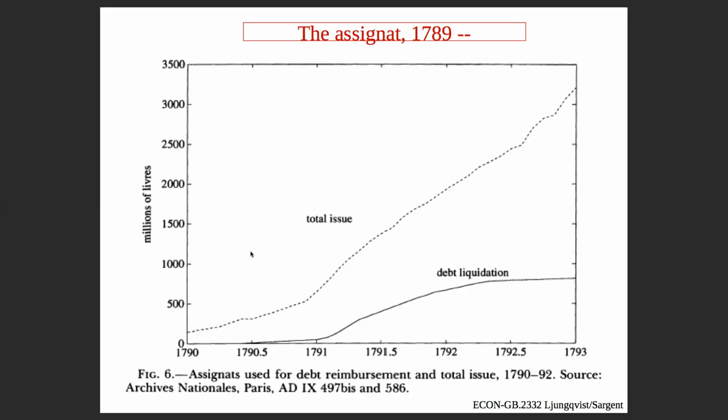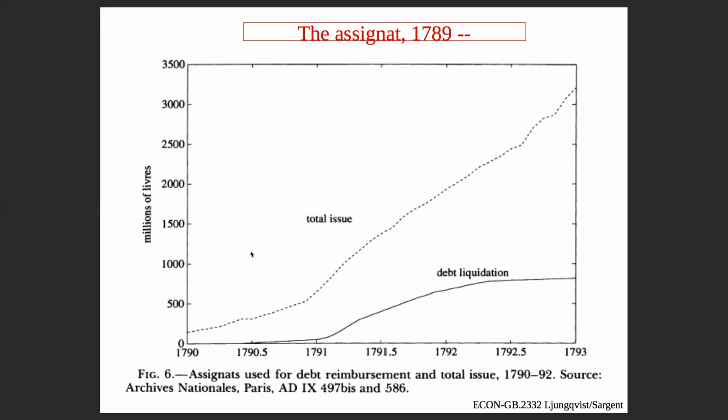What can you do with the pieces of paper? Well, first, they could be circulating. But the second thing the government's going to do is hold an auction of church lands. And the auction's going to be done in a sophisticated way. Remember, the church land, it's not a church. It's a piece of income-producing property. It's got a rental stream. So the government's going to hold that auction, and you can use these assignats to buy the church land.